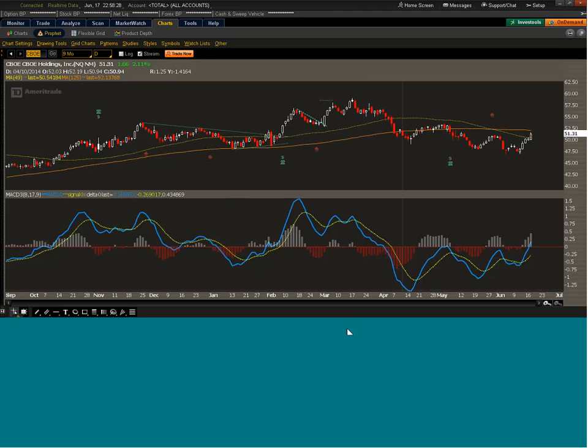Now, a lot of people just use the histogram, which is these here. You can see that the blue has crossed above the yellow for a positive signal. Basically, we've got the white histogram up and we've crossed down, and now we have the red histogram. So we have the low with a big histogram, the low with a smaller histogram, and this double bottom here again with not much of a histogram. These do not always agree with the two-line, and a lot of people do use the histogram.